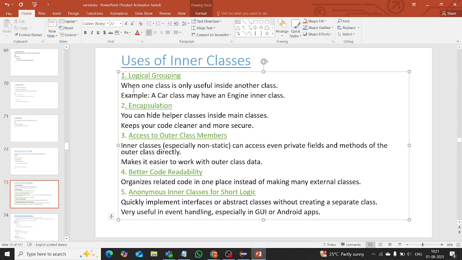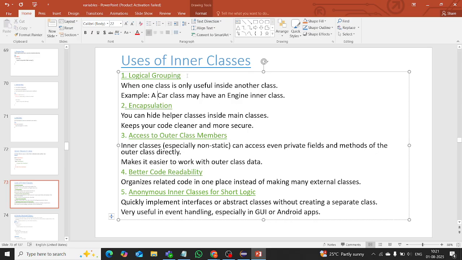One is logical grouping. Suppose when you created one class, it is useful in another class. For that purpose, see here, suppose class A is named Car, and inside it we have one more class named Engine. This Engine is useful to different cars.